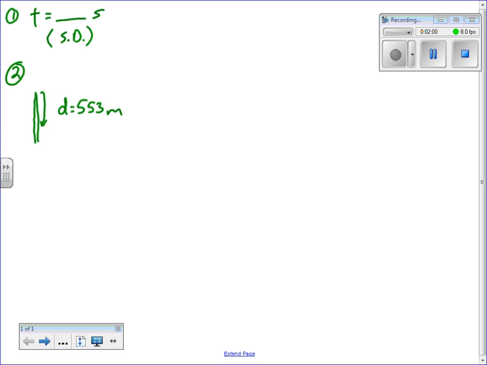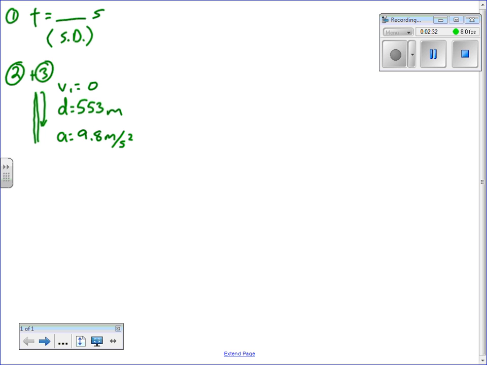Notice that I'm doing steps 2 and 3. I'm writing in given information. v1 is 0, and we're given that acceleration due to gravity is 9.8 meters per second squared towards the ground. So we're going to treat this whole thing as though down is positive. The reason for that is everything's going that way, so there's no sense putting negative numbers in. So we're required to find t, and we're given d, a, and v1.